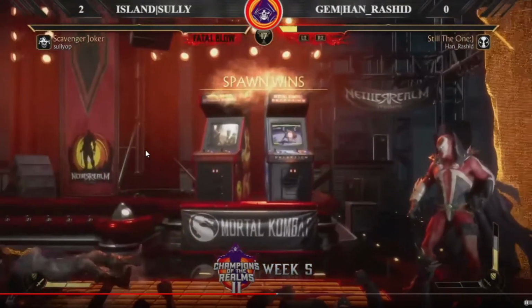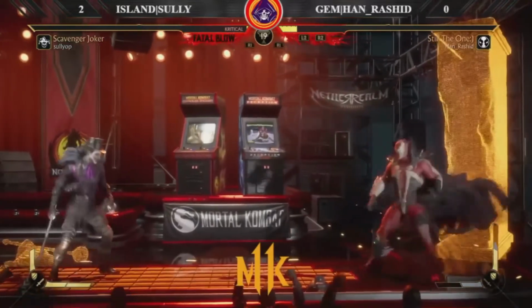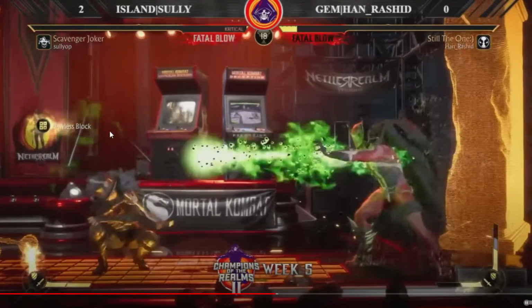The flawless block wasn't even enough to save Sully. Sully tried. He really did. You see him get the flawless block here, but it still ends up costing him the defensive bar, and then the amplify, which is what Rashid was waiting for, is going to be enough to chip him out.